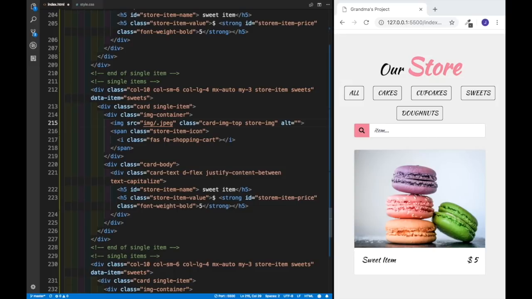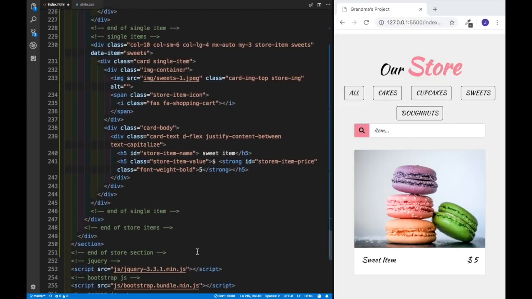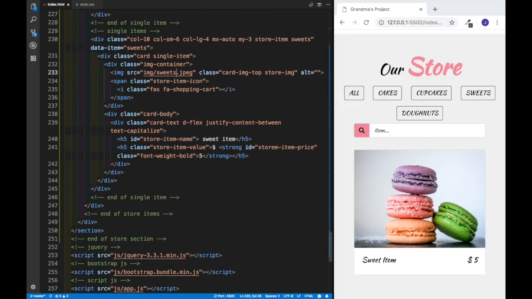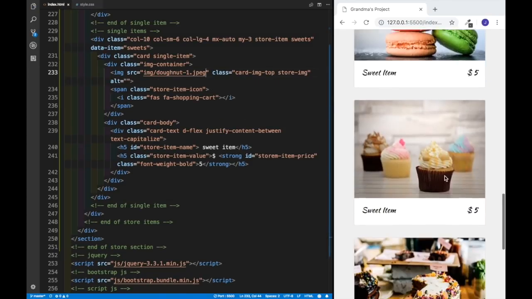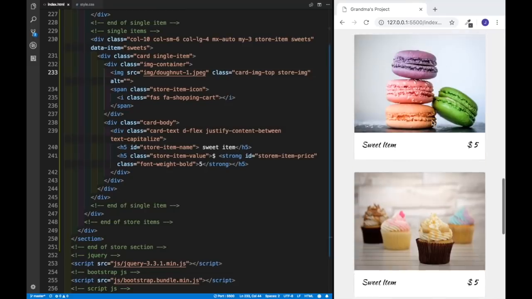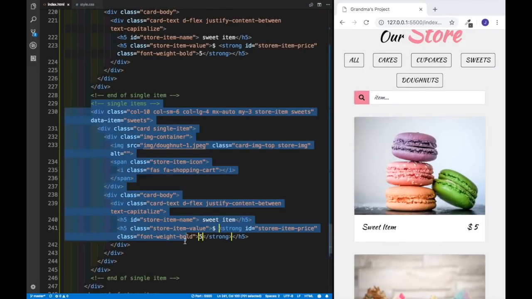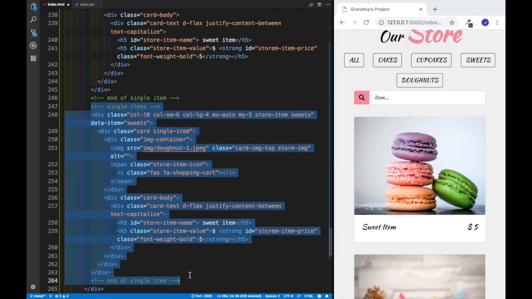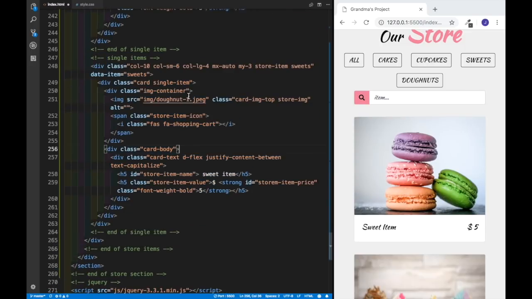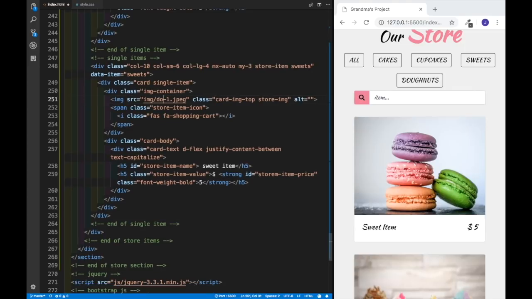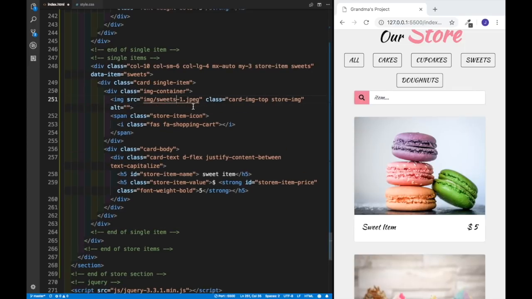After that, we're going to have a cupcake, and then we're going to have just cake. So this is going to be cake 1, and the last one is going to be donut. And again, you can put, I don't know, 4 items. It doesn't really matter, because like I said, this is going to be a little bit redundant where we need to add 12 items like this. So let's grab the single item, and end of single item. Let's just copy and paste it. This was donut 1. Now we need to shoot for sweets 2. So sweets, and we're going to say 2. Now for the sweets 2, we're going to have sweet item, and we're going to call this 10.